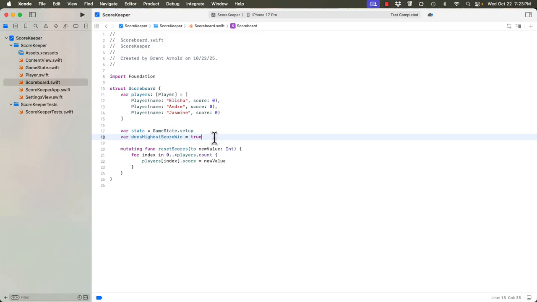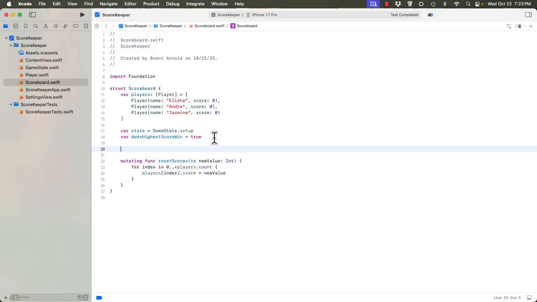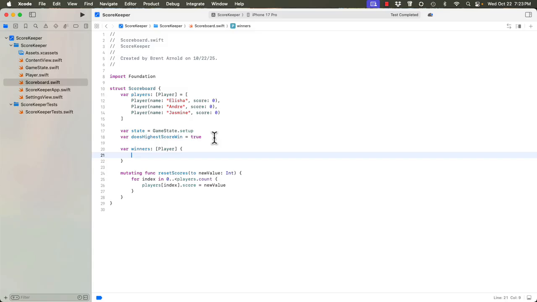We can add another property called winners, and for now this is going to return an array of player objects, and in our case we're going to return all the players. So this property currently is going to return everybody as winners. We're going to update that a little bit later.